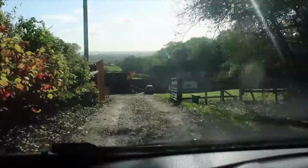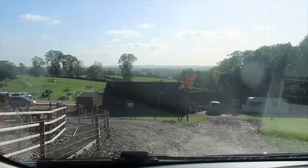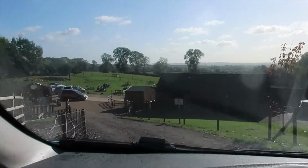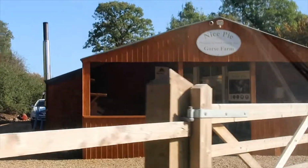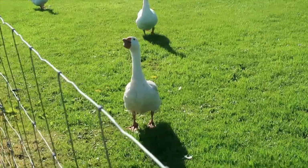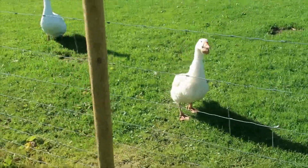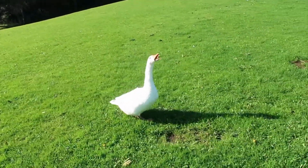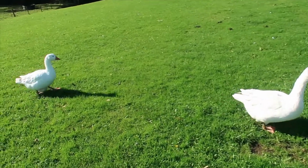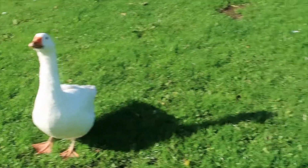Oh, bumpy road down. Tom, I wonder if the donkey's any happier. There weren't a donkey, was there? There was the pony. They got pumpkins instead. He's very angry at me. Hello. Are you friendly? Or do you want some food? Oh, he's very angry because I got no food. What are you waffling at? Abigail! Amelia!